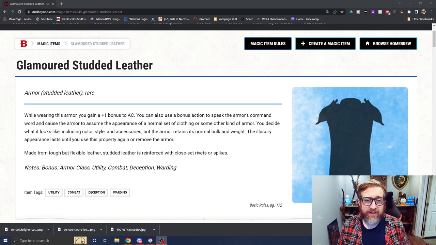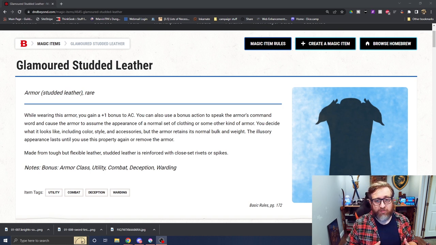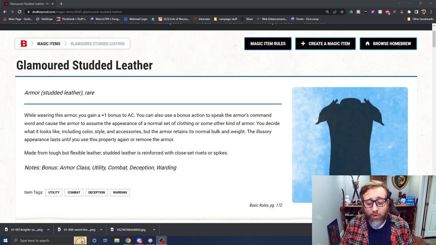Again, in a similar vein to the Hat of Disguise, if you do decide you want to wear your own face into a scenario, but you don't want to look like you're prepped for battle, you can make it look like you're just wearing general adventuring clothes, or perhaps make it look like some other heavier armor.